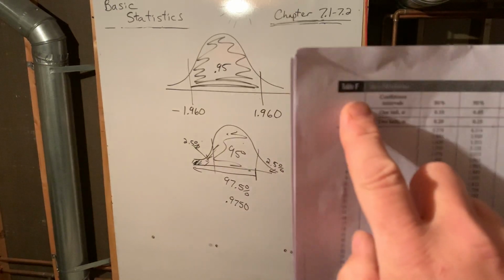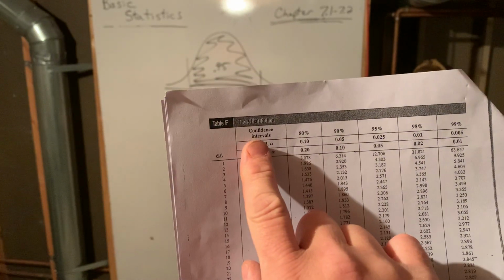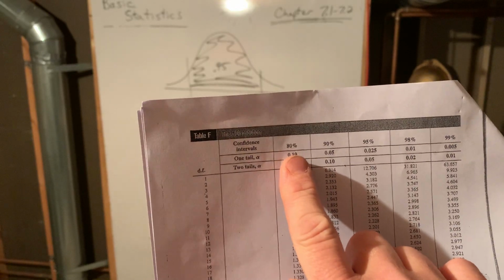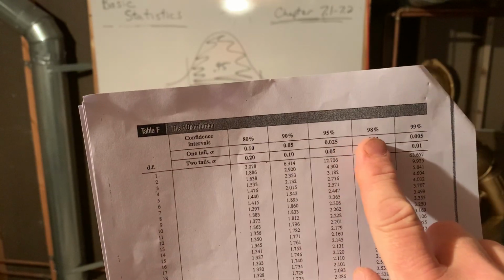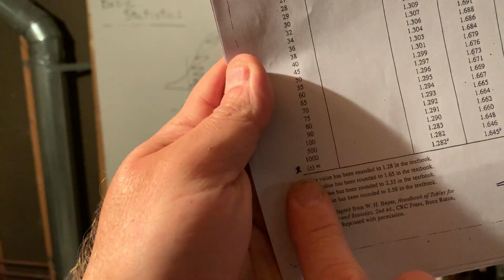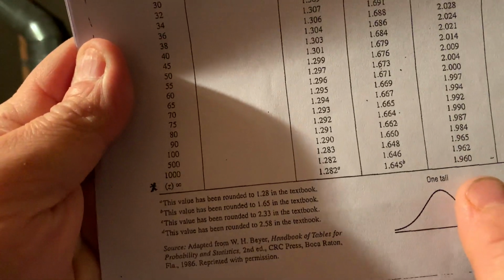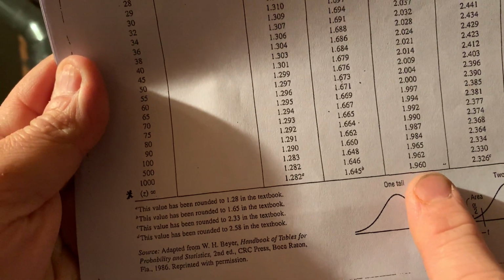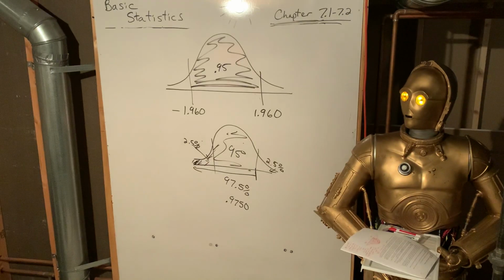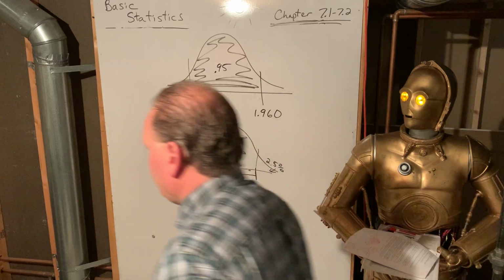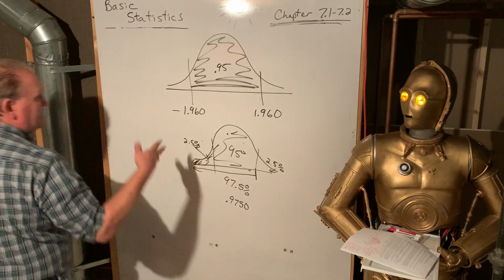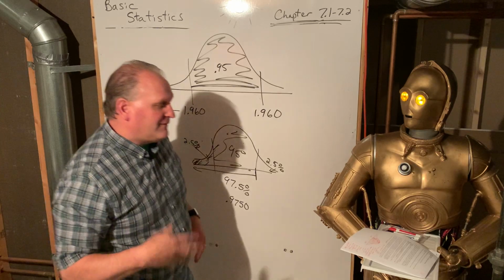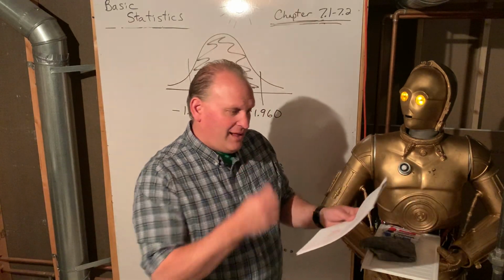That is table F. That's on the next page. We look at the top, confidence intervals. If they ask for an 80% or a 90% or a 95% or a 98% or a 99%, we can just follow that all the way down to the bottom where it says Z. So 95% all the way down to the bottom, 1.960 is the Z-score that goes with it. So much, much easier than reverse looking it up on the chart. And that's how the problems you'll be tested on are going to be, definitely on a common confidence interval.